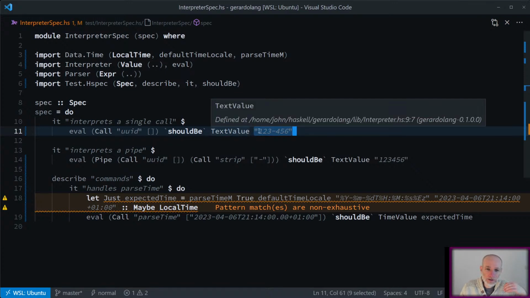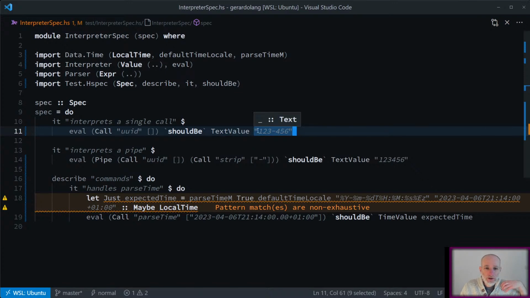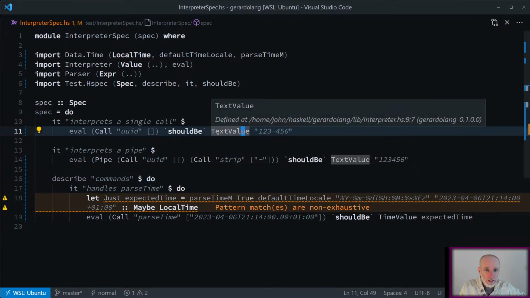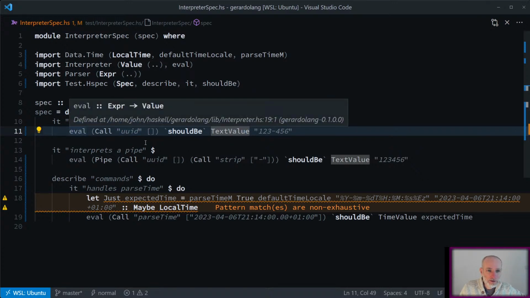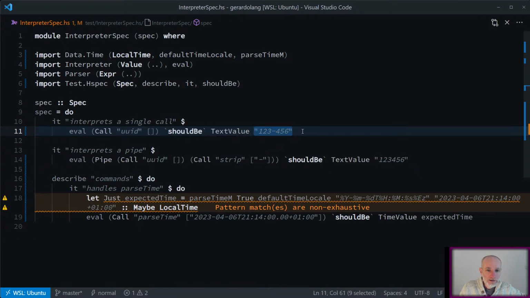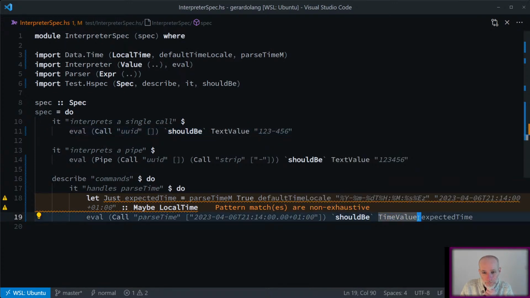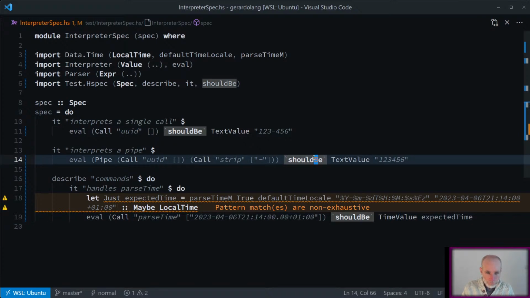It uses a type class to convert this into a value. So I could implement that on the value type, so that you could say just a normal string like this, and it would convert it into a text value for you. So you wouldn't have to specify text value here. But I think that would be problematic for time value. So let's not go there for now.